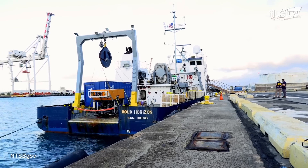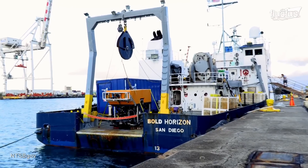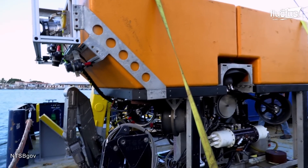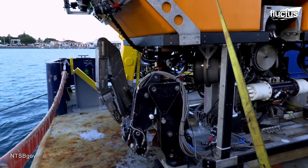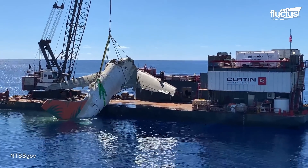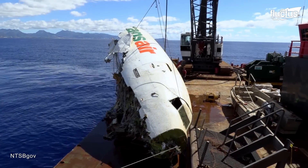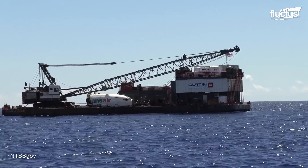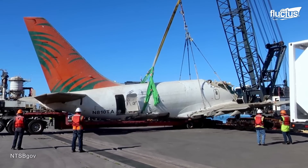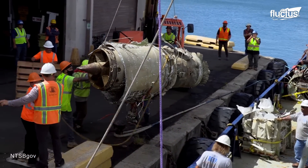To accomplish this, they utilized a research vessel known as RV Bold Horizon, which was equipped with a 7,000-pound remotely operated vehicle. This ROV would be used to locate and retrieve various pieces of the aircraft, which could then be hoisted to the surface by a derrick barge. This barge, the Salta Verde, was equipped with a large crane, which would aid in pulling the heavy sections of Flight 810 from depths of over 400 feet.